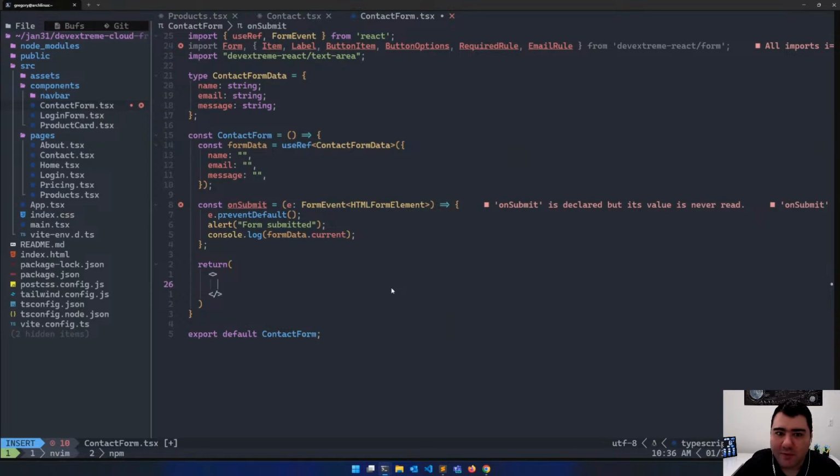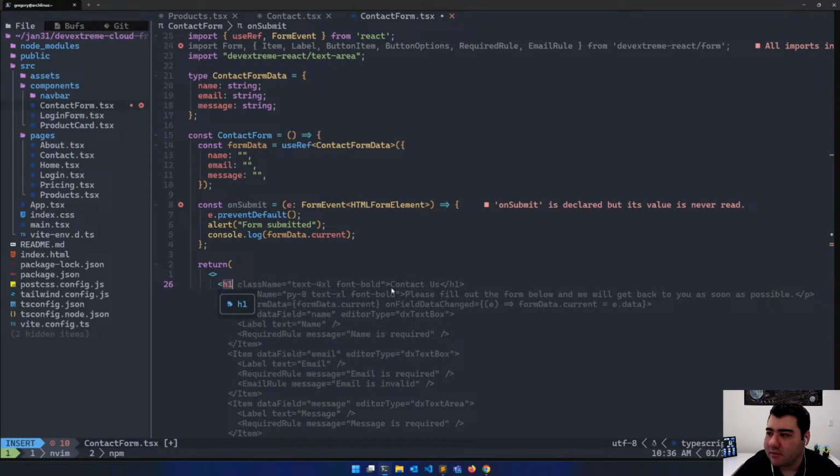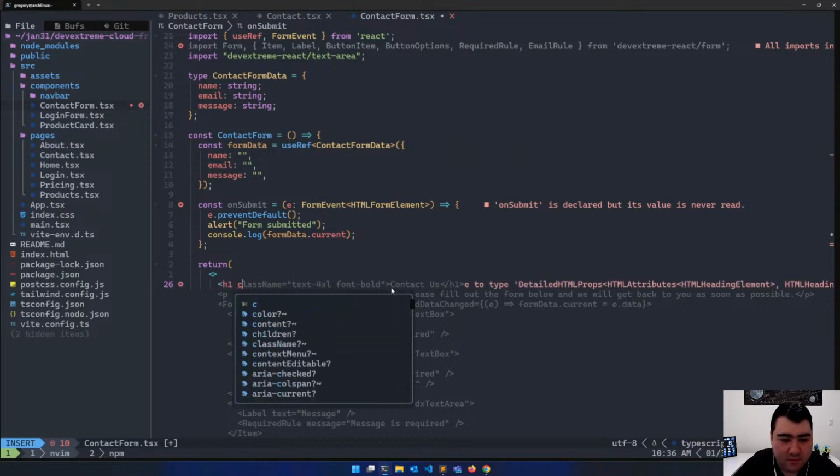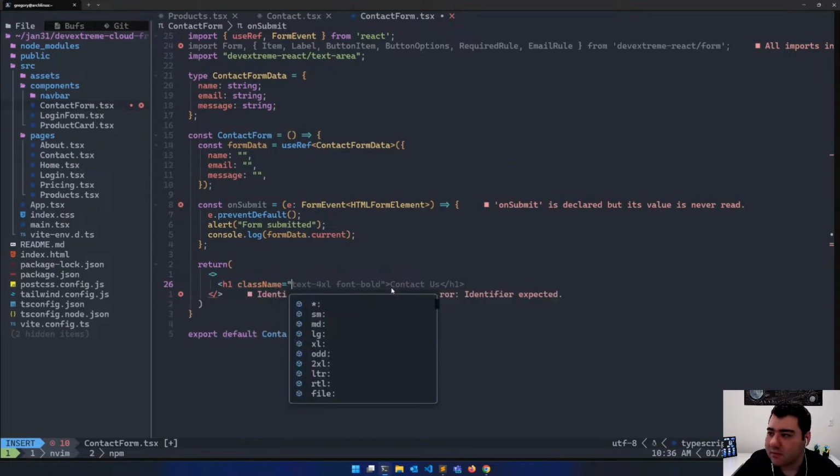Funny with TypeScript, you can say any, so it doesn't actually mean anything. Well, if you do any, then the code completion in the editor will not be as precise as if you specify that HTML form event, because in that case your editor will know what it should expect.